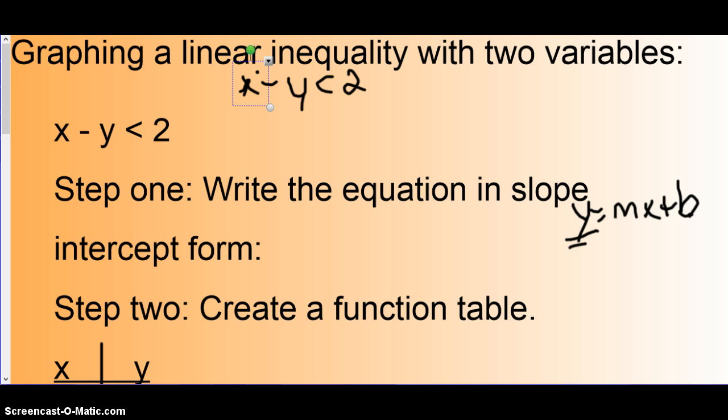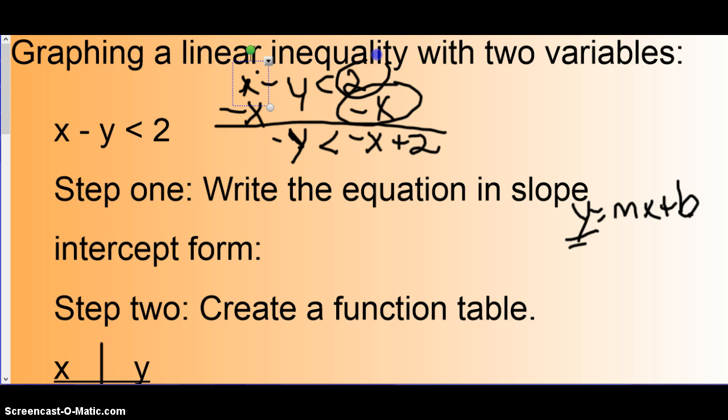So when we do this, we could subtract out this x and subtract on both sides. This is going to leave you a negative y because you're subtracting y. Remember, subtracting y and negative y means the same thing. I want to get it into my x before my number here, so I'm going to put is less than negative x plus 2. Remember, you think of this as a negative x, and this is a positive 2. You can write that as negative x plus 2.